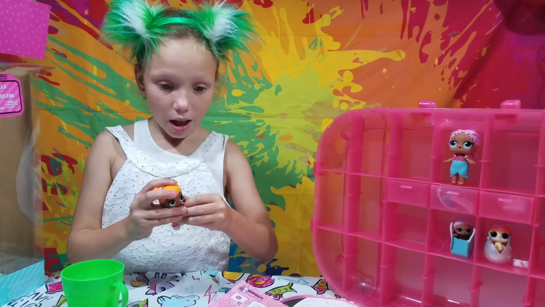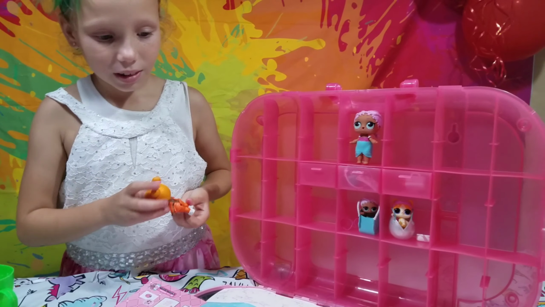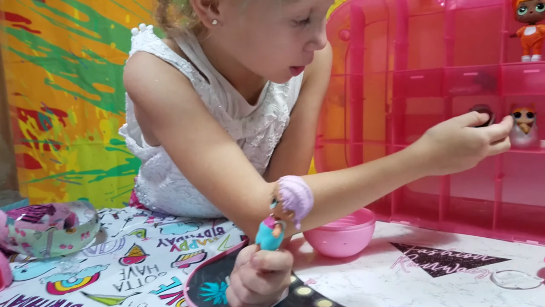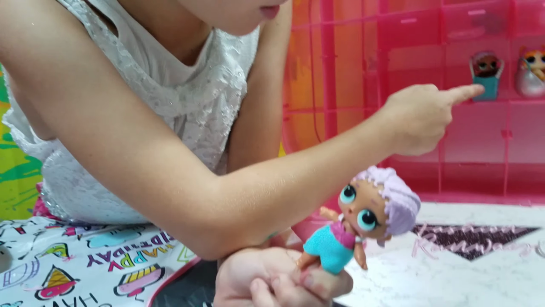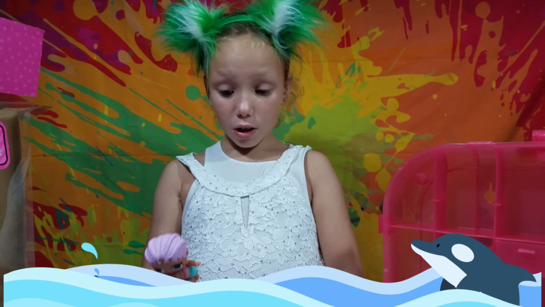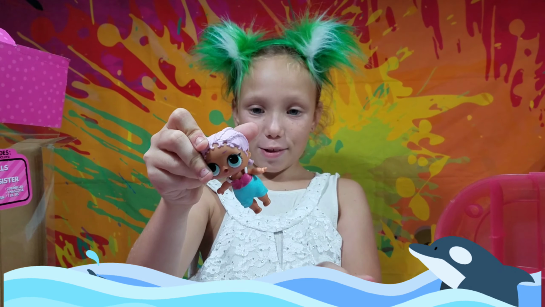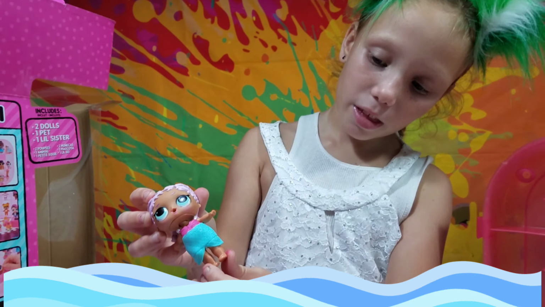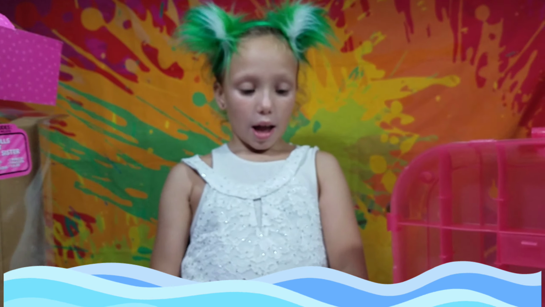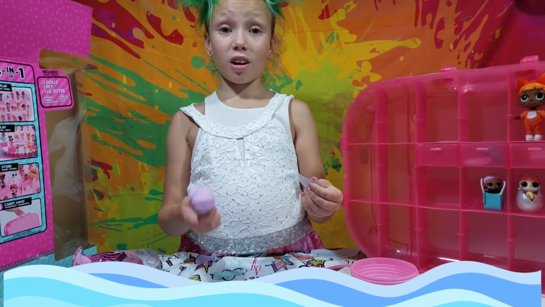It's pretty much the same as these two because she's the mermaid, the baby and the kitten. And she has no shoes because she's a mermaid. Mermaids don't have real shoes. And she has this very pretty dress. And she has these braids. And I still don't know if she's color changing because they did not give me a checklist.